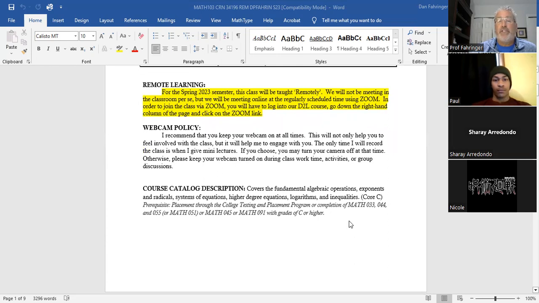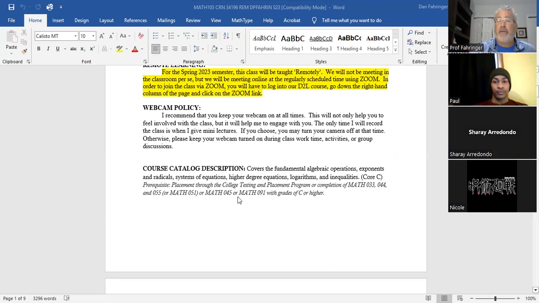Catalog description: this is the stuff you're going to learn in here. And some of you are going, that looks a lot like Algebra 2 from high school. Yes. My hope is that this class is you knocking off rust as much as anything. There'll be some things you're learning for the first time, but hopefully a lot of it is, oh yeah, I kind of remember doing that way back when, but I was passing notes or texting. You guys don't pass notes. You text each other. We were texting back and forth, and I wasn't really paying attention.